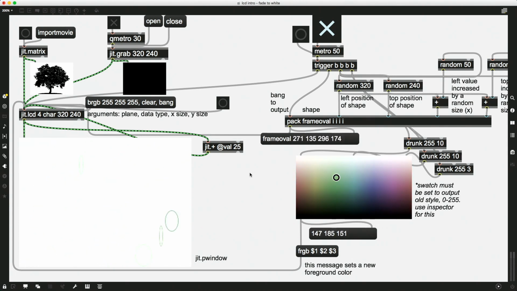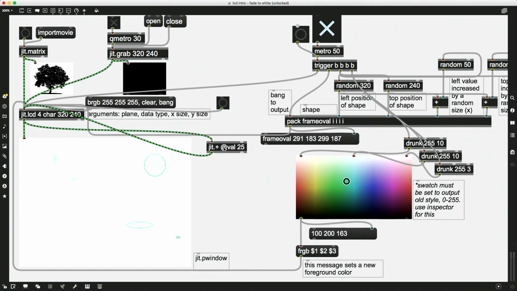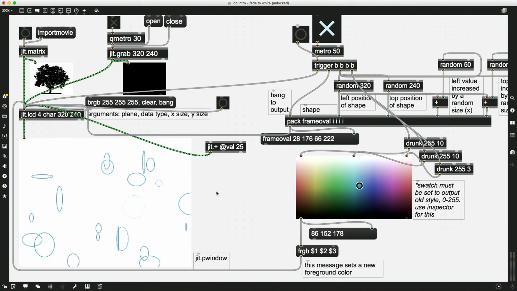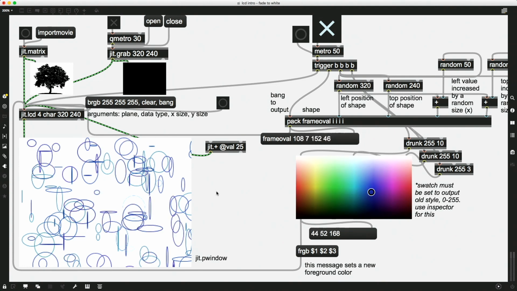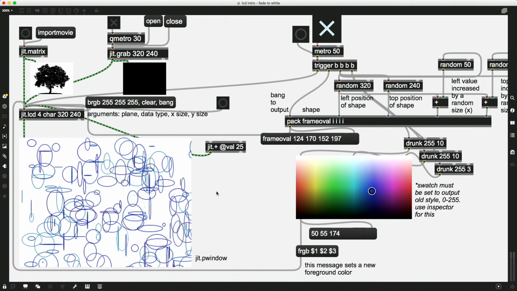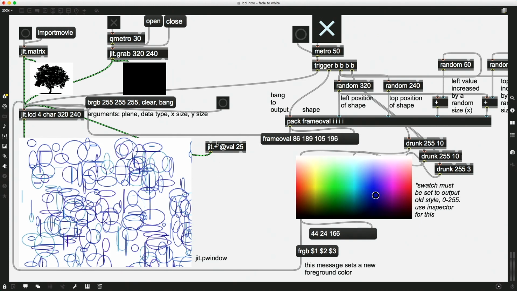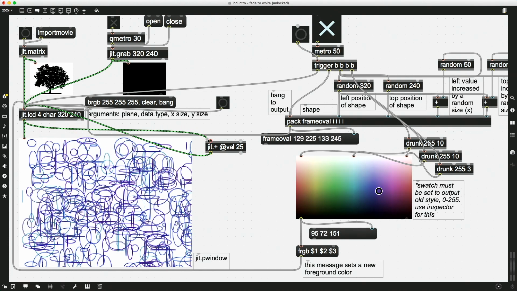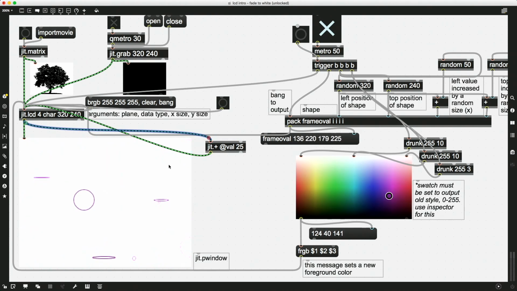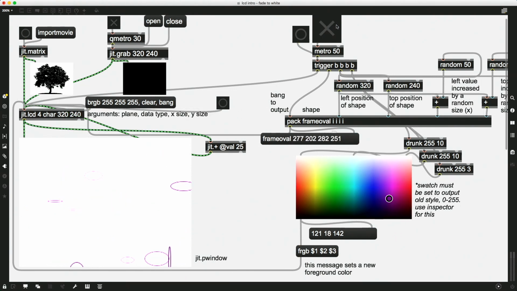So if you remember, before we had this fade to white iteration in here, and maybe let's just delete it so you can see. Right, what's happening is that we're drawing circles to the screen, they're staying on there, they're not going away. But if what I'm doing is taking the matrix, the current matrix, I'll turn this off and just click through here.